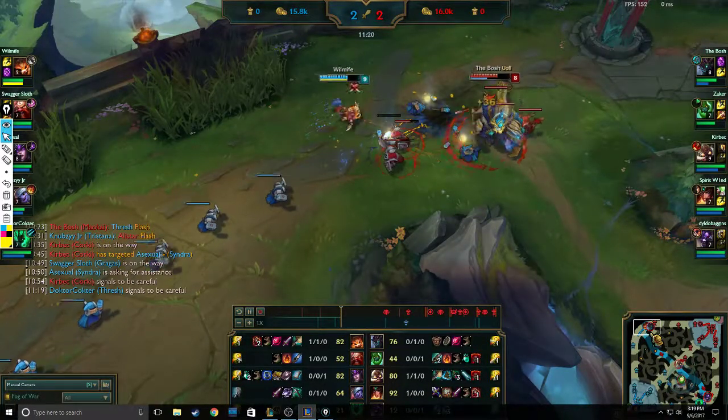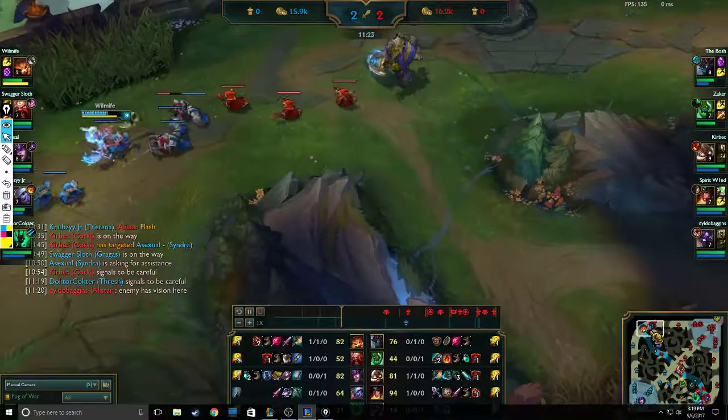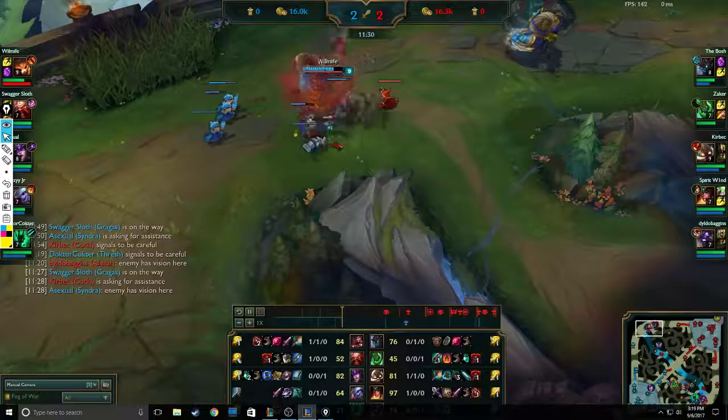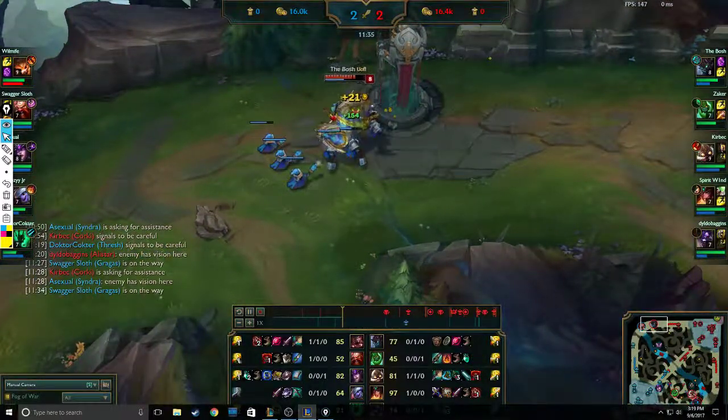And so at this point, we see our team trying to go for a little bit of vision bot side. So we're probably going to look for a bot side TP here, as Corki's roaming down a little bit for bot. We're getting pushed in, so we do want to try to clear this wave out if possible, before the TP.